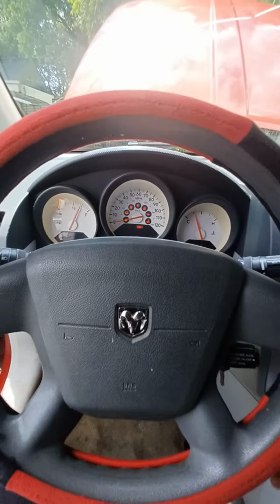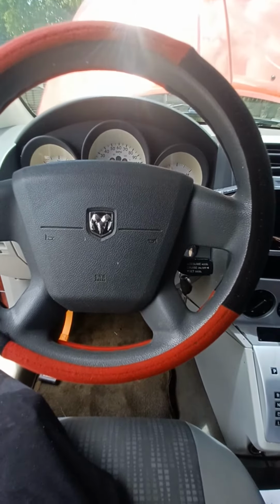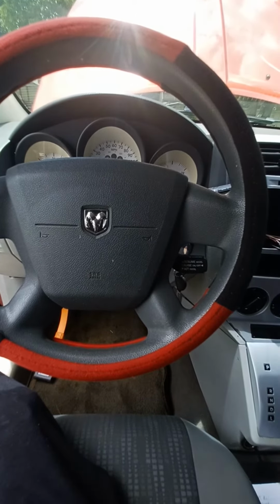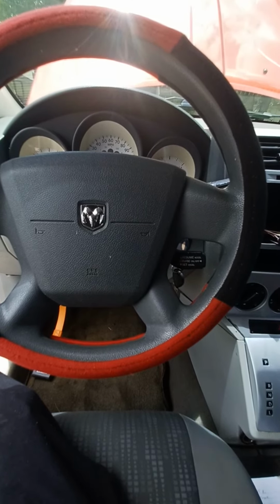Oh, it'll start now. So there's a short in that wire going to the positive terminal to the battery, and then going to the starter, and then going into that fuse box panel.